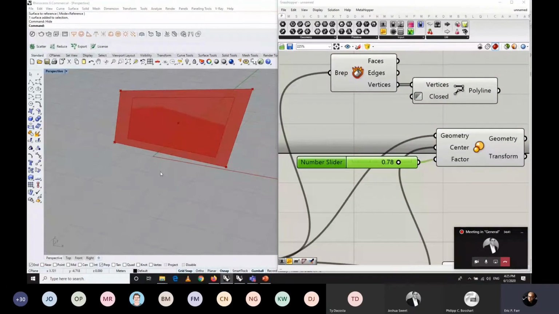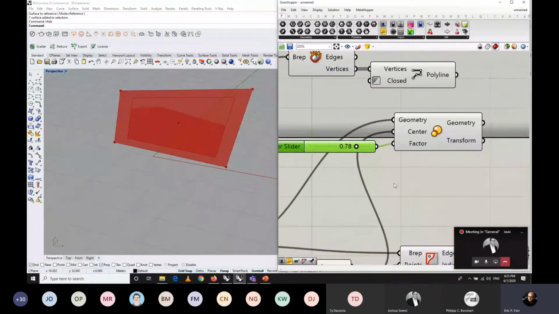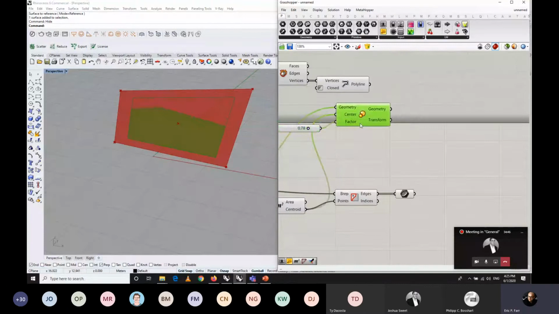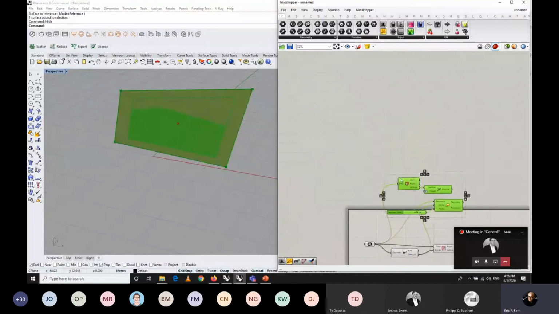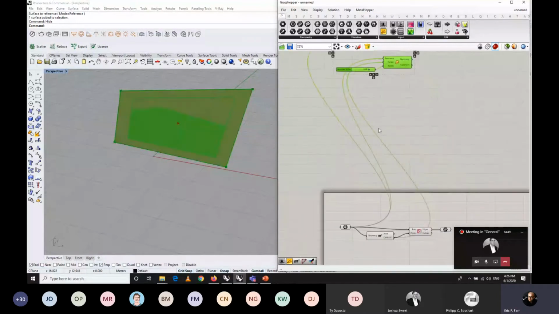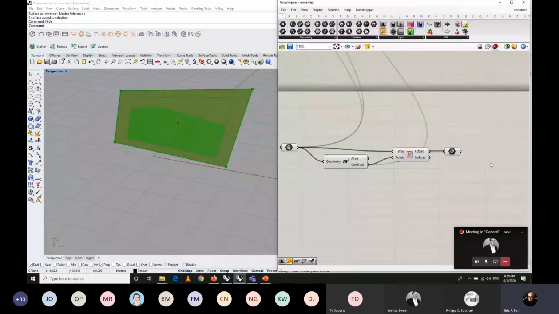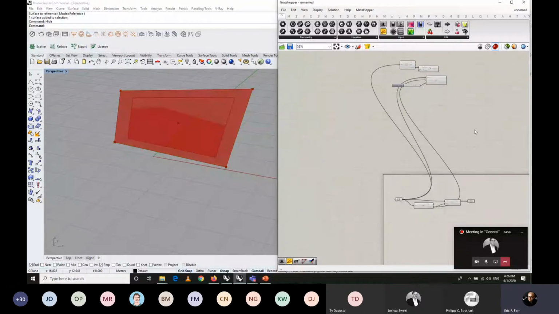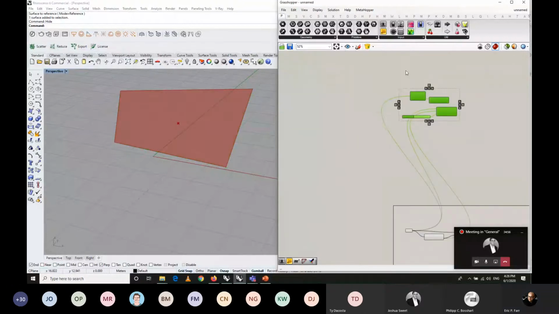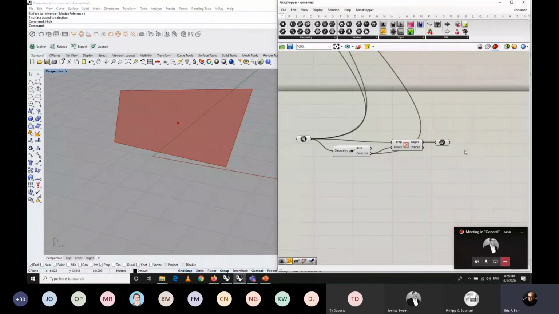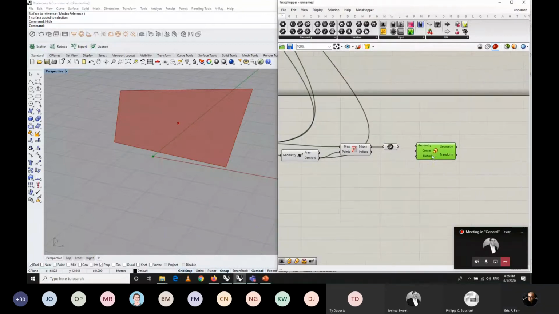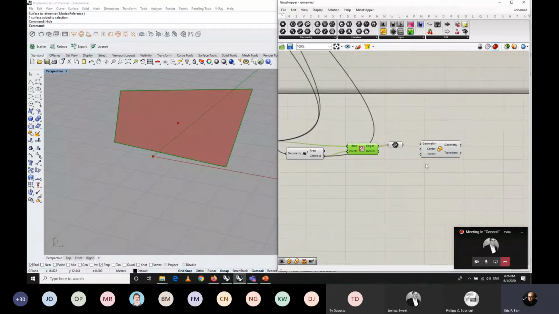So, let me put these guys up in here. I don't want to see them. So I'm going to scale these guys in here.